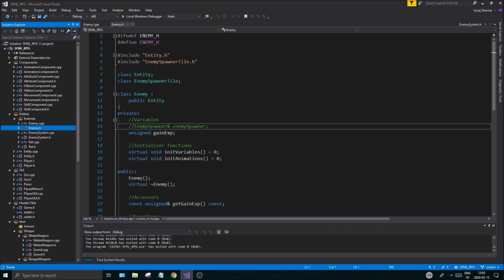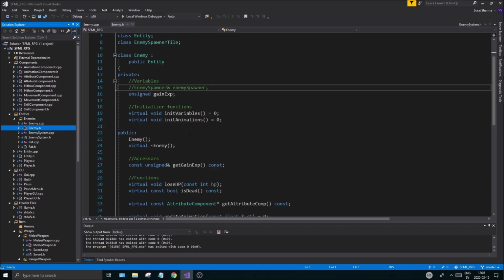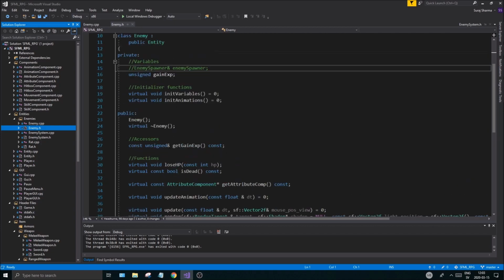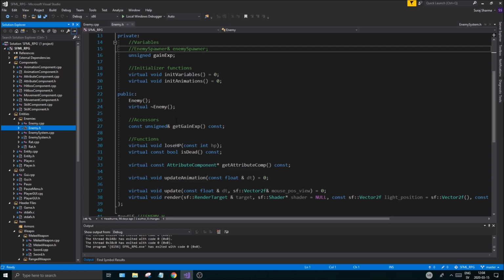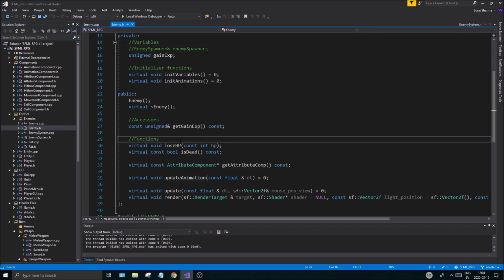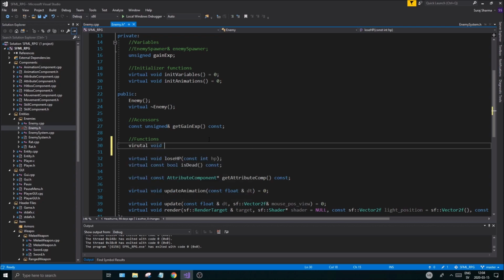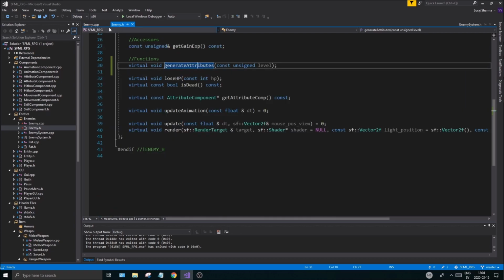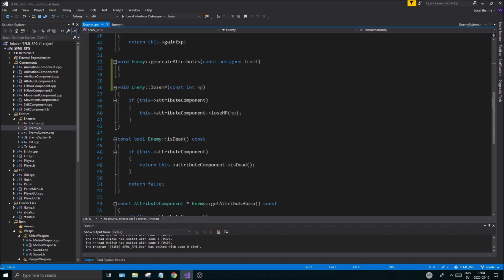The way I want to do this, might want to do this differently, is that I want to create a function that randomizes all my attributes for me, where I can put in any attribute I want and it will randomize it depending on the level. So go to your enemy.h, and below the functions section, I want to do a virtual void generateAttributes, and this should be virtual. We'll generate attributes depending on the level. So const unsigned level, or we'll just keep it as a local level, and define this function. This is going to allow us to randomize stuff as we want it. We don't have to randomize anything, but if we do, we will use this.